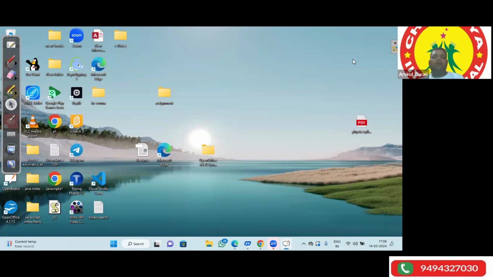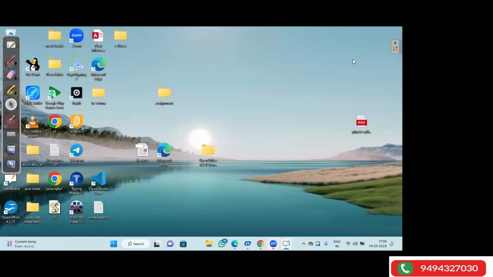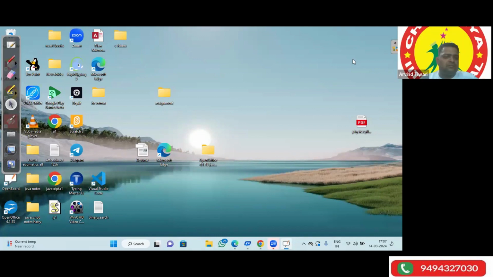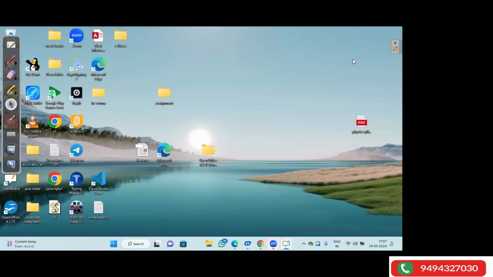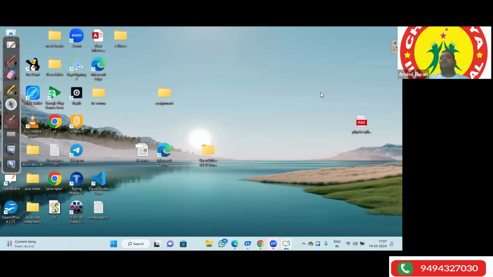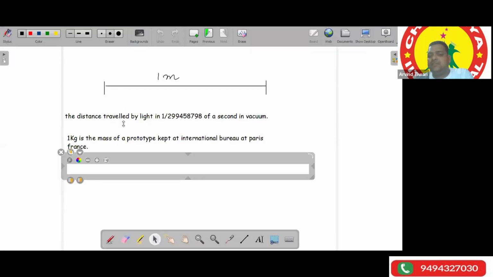So, are you getting these things or not? Are you able to get all the things? Yes, sir. Okay. So all the things should be understood. If you are not able to get any points, do inform. The best way is that we communicate. If you do not get them, these are the basic points, basic definitions of a system of units.